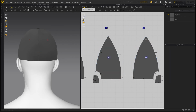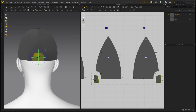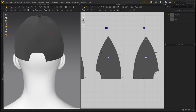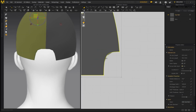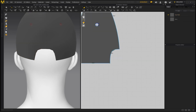Now go to transform pattern, select these pieces and delete them, just so it opens up the back of the cap, because that's what we want. Press spacebar to let that simulate, and there we go. Just remember, if you think these lines are really jagged, don't worry about that too much, because if you select these pieces, it's currently still on a particle distance of 10. If you bring that down to 5, it'll make it a lot smoother, but I'm still going to keep it on 10 for now. So let's create the straps.